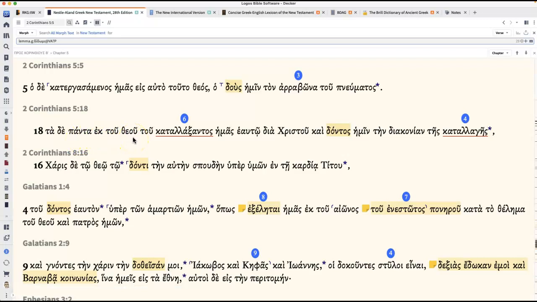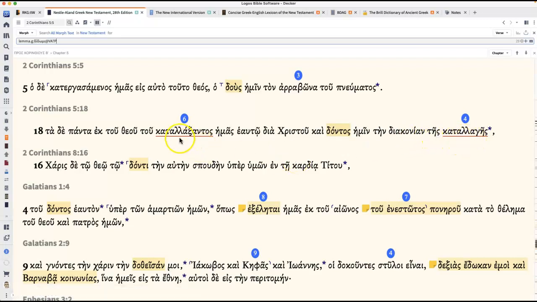Notice we've got an attributive participle there. Tou theou tou katallaxantos. This is a word that means reconcile. All these things are from God, the one who is reconciling us to himself through Christ, and he is also the one giving to us the ministry of reconciliation.